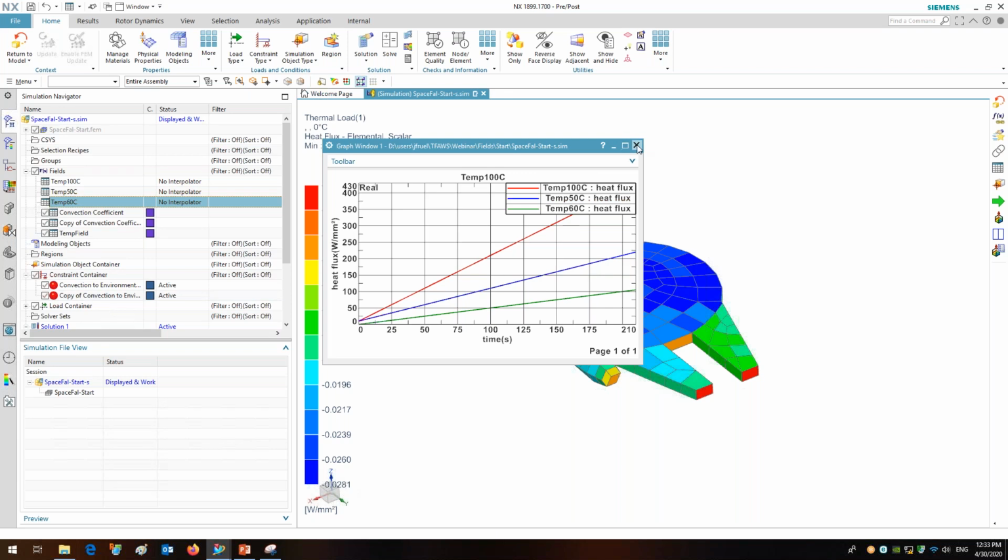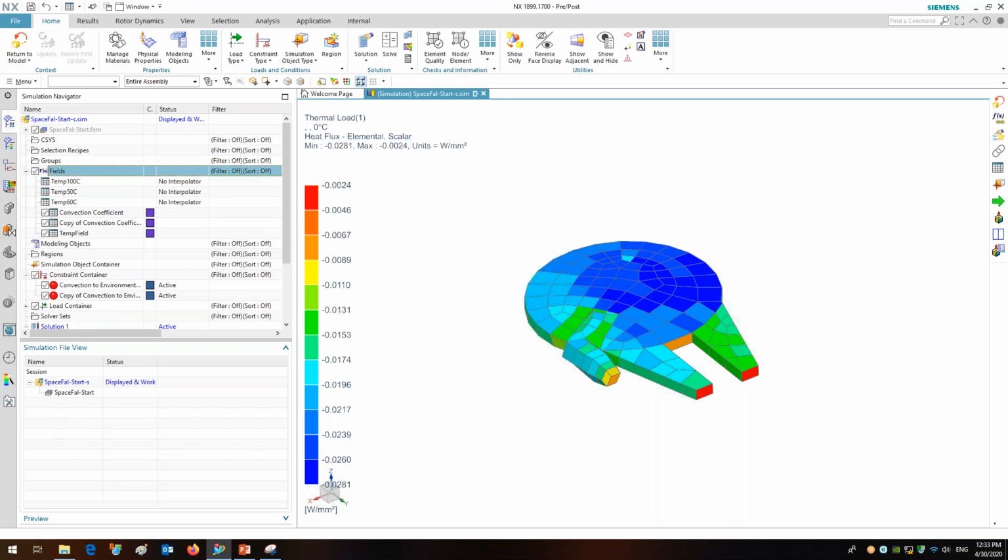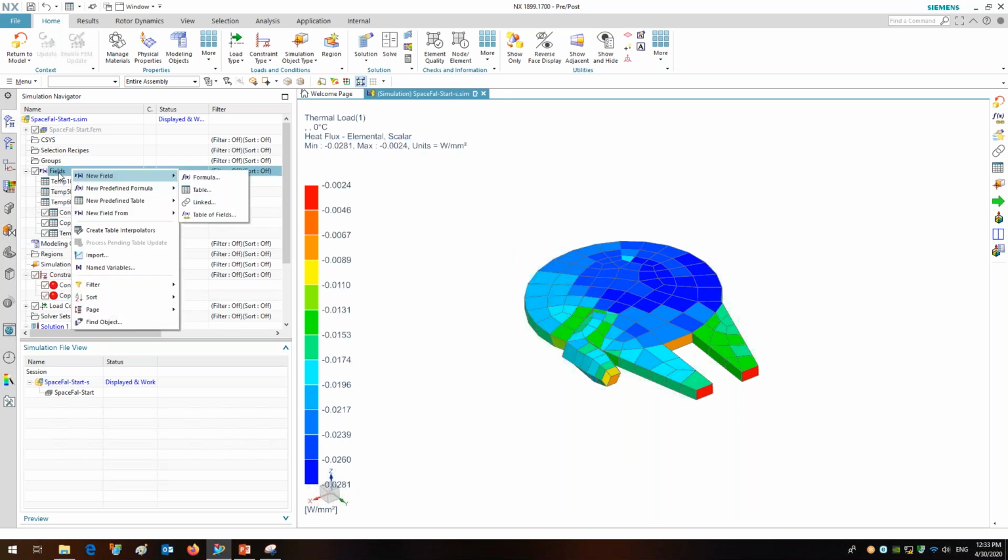But instead, what we can use is the table of fields functionality.